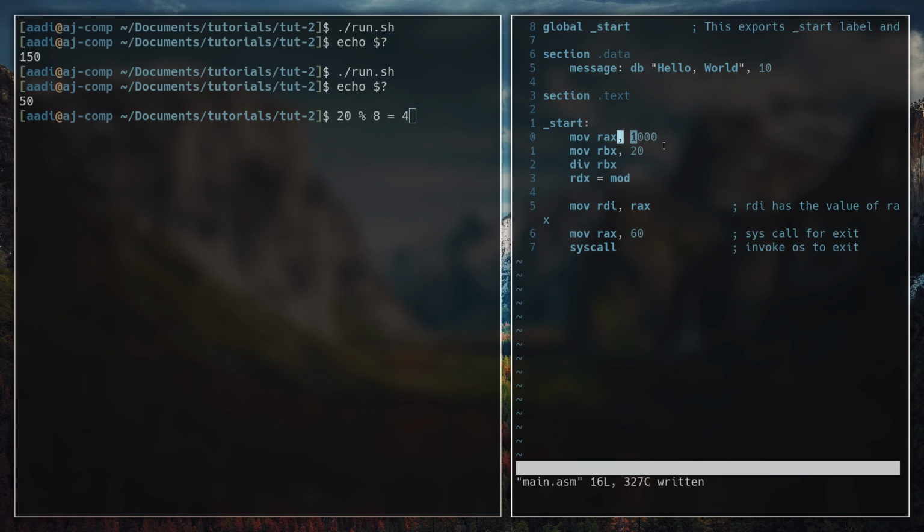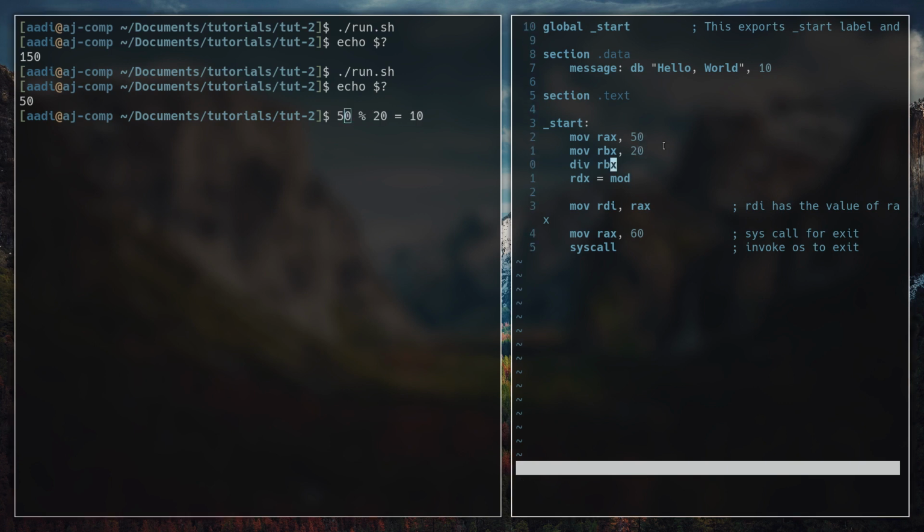So let's do an example, shall we? 30 mod 20 should equal 10, right? Or let's actually do 50, which should also equal 10. So 50 mod 20 equals 10.